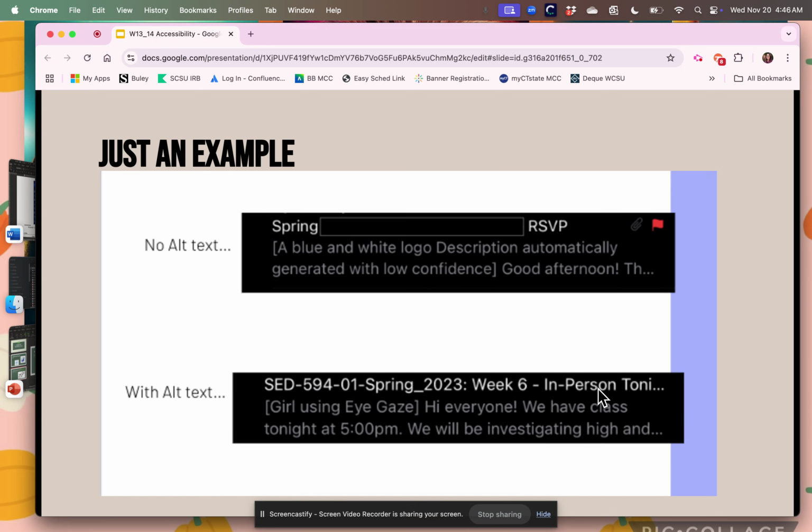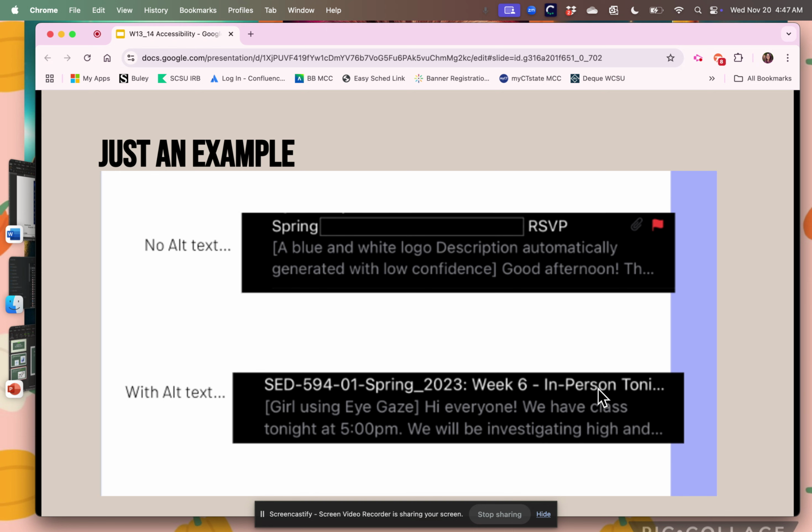And here's the thing: alternative text is not only for individuals who are blind and using screen readers. If any of you use a mail app on your phone, for example, I have an iPhone, and instead of using the Outlook app for my email, I utilize the native mail app, and it shows a little bit of the email, like a preview, in my list of emails.